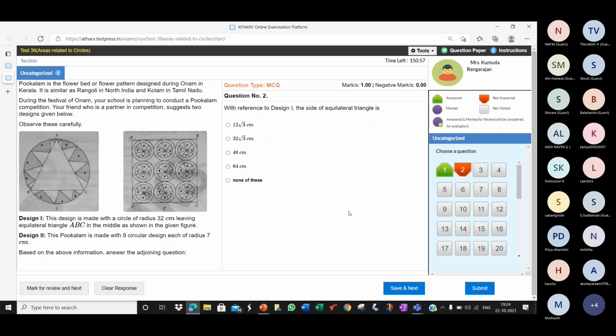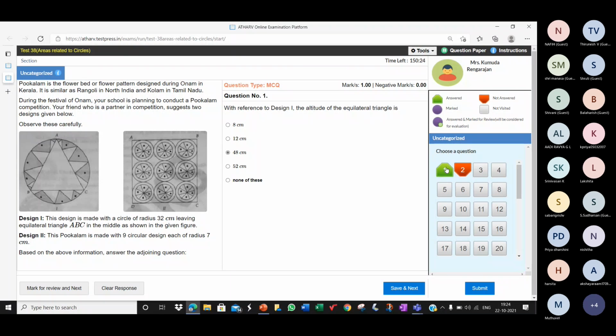The side of the equilateral triangle, I think we found the side. I just told you how to find the side, children. From that small triangle, you can find BM and double it and get BC. Children, in question number 1, what did we find? Altitude, ma'am. Altitude. So using the altitude, how will you find the side?